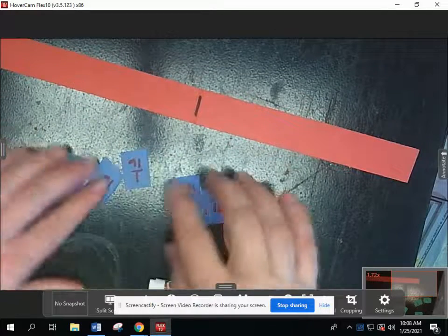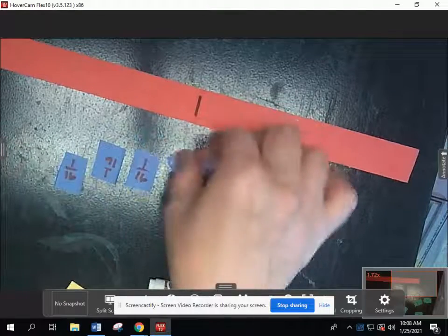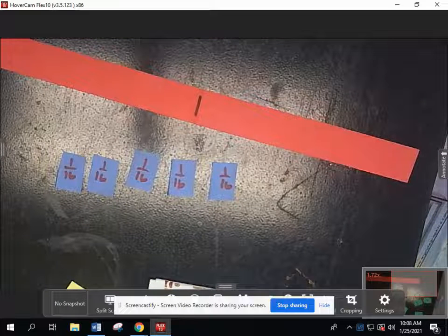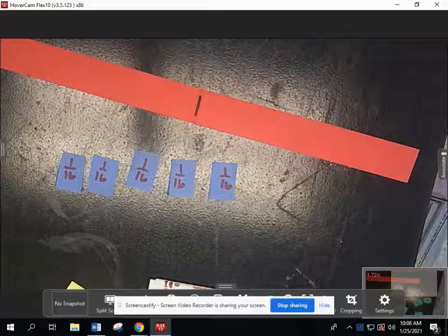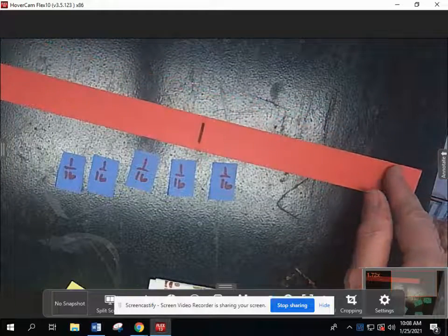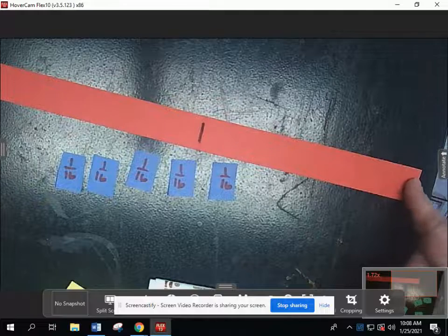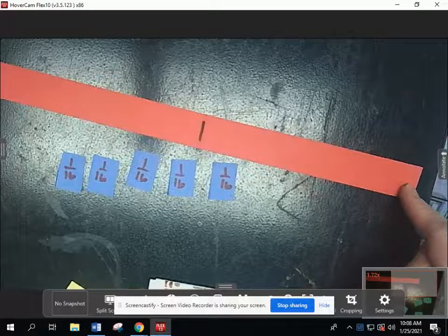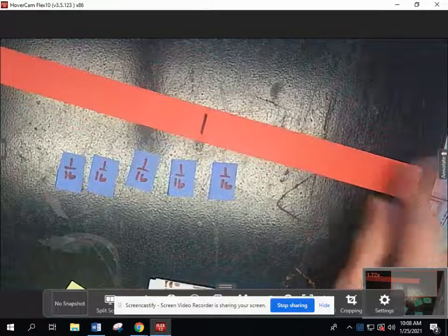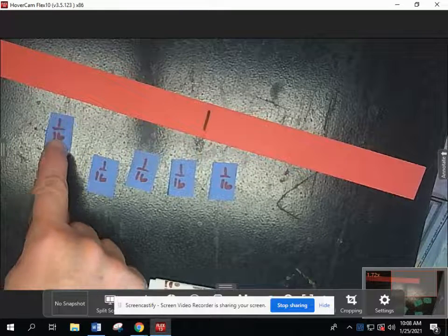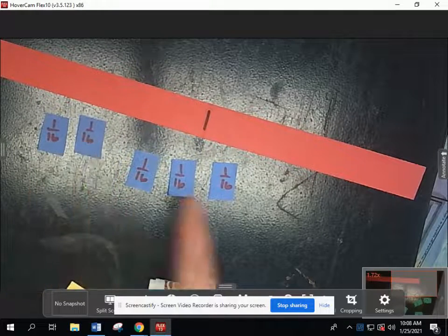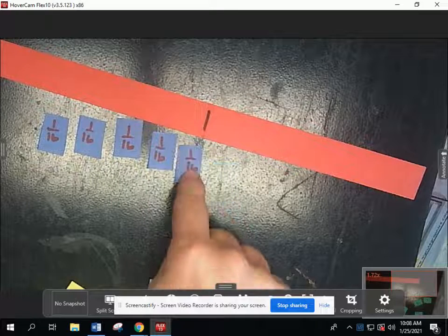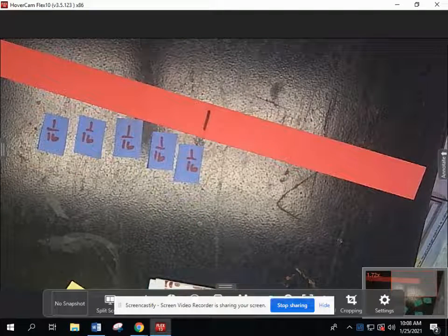So here they are. How many 16ths go into a whole unit? Tucker. Thank you, Tucker. He says there's 16 of them in this whole unit. Remember when we folded and cut all of them? And it took forever. So if this is 1, it is also 16 16ths, and we're going to count on. After 16 16ths is 17 16ths, 18 16ths, 19 16ths, 20, 21 16ths.